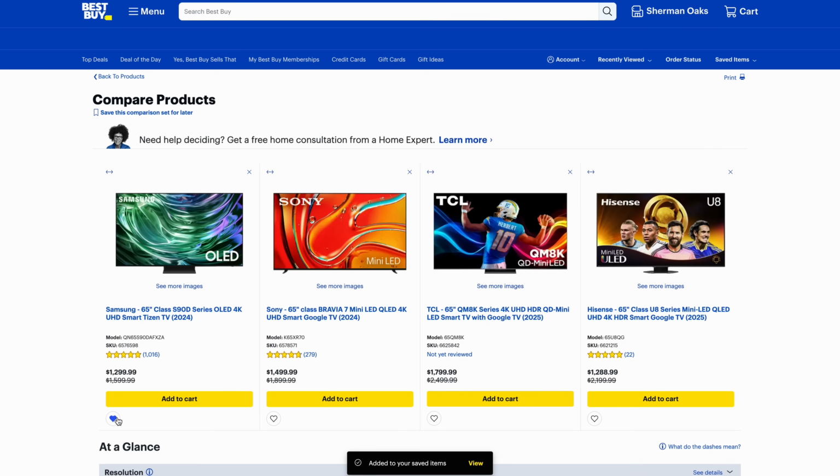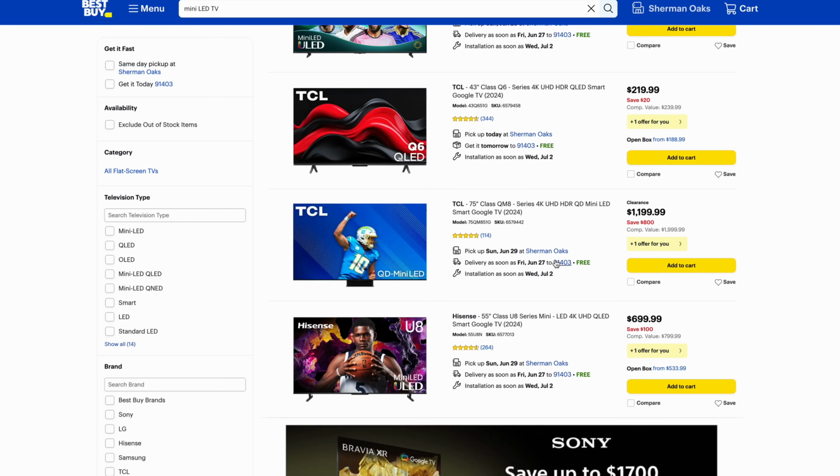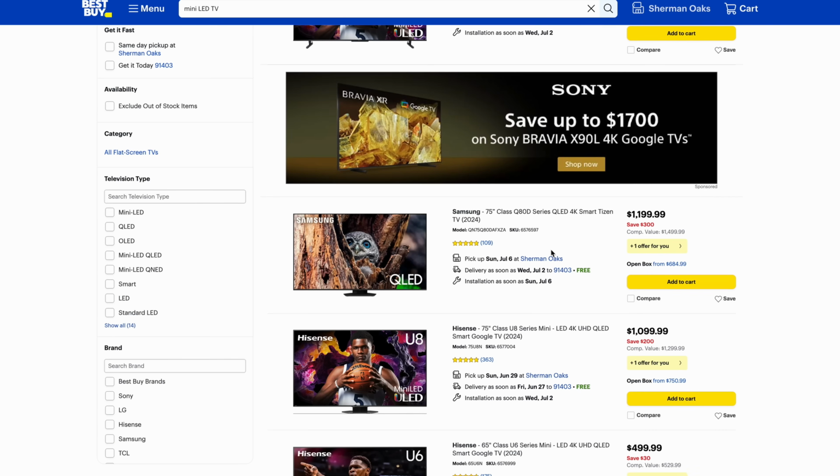If you're trying to get a bigger TV at a cheaper budget, then maybe you want to take a look at some of the TCL TVs from last year, some of the Hisense TVs. Some people said they can find the QM8 for a little bit cheaper than $11.99. I've heard some people are getting this TV for $8.99, a 75-inch. So definitely check, because I do think it's going to vary from Best Buy to Best Buy, from different locations, maybe not even Best Buy, maybe it's going to be at a different store that's near you. Costco's probably clearancing a lot of stuff out.